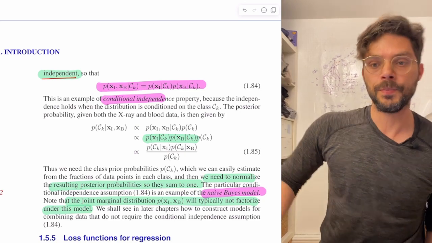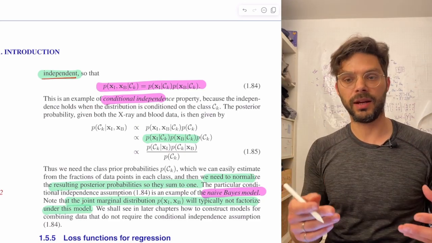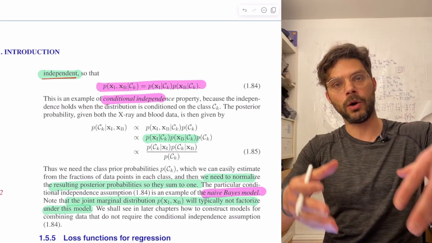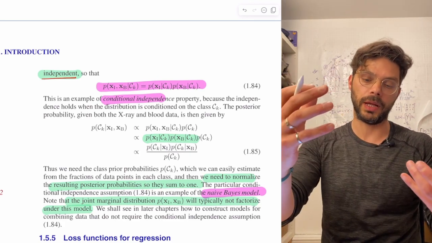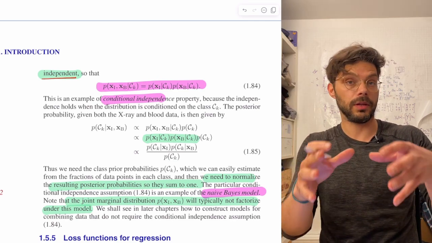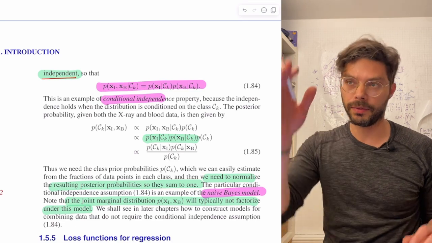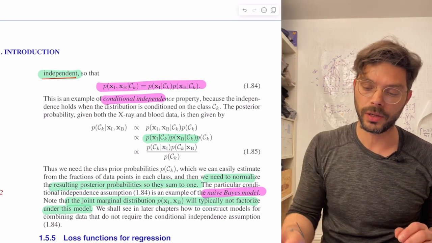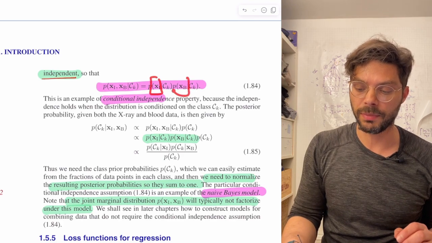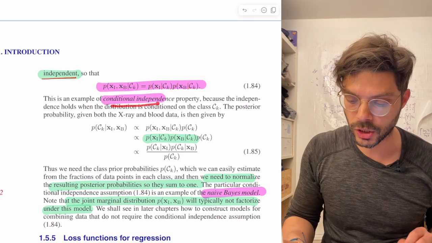So normally there might be a correlation between them, because if you didn't know whether a person had a disease, maybe there'd be a clustering of symptoms in the X-rays and the symptoms in the blood that would show up together. But once I tell you that, okay, these are people who actually have a particular condition, then the probabilities of those test results are going to be independent. They're going to be conditionally independent.